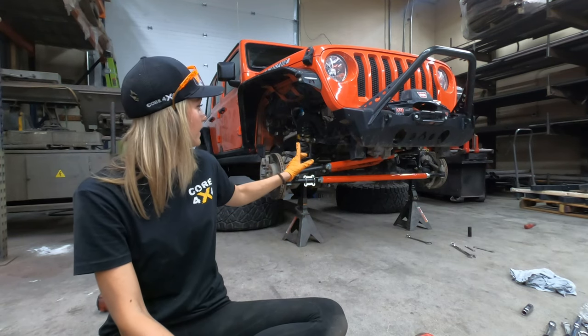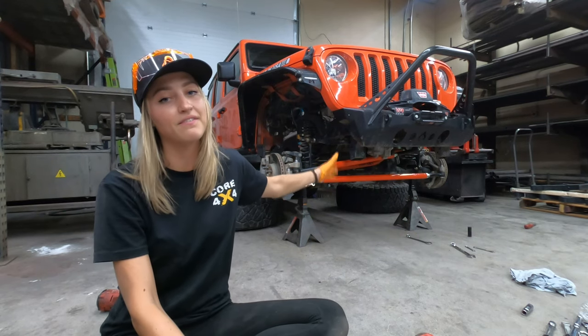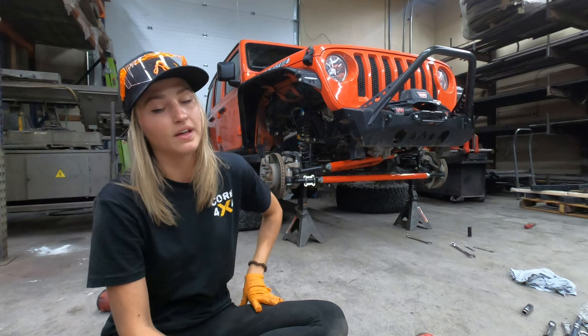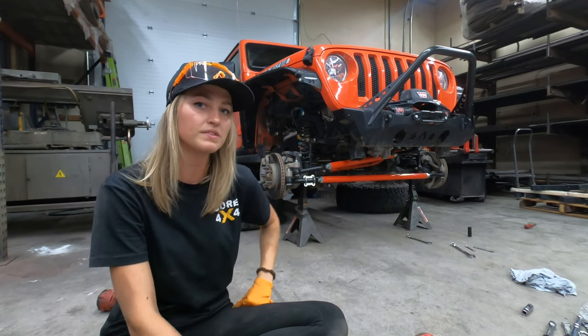I will say that this is a one-off orange. They did custom powder coating to have it match the color of the Wrangler, which is an option that Core 4x4 offers. It's good to go. We're gonna put on some wheels and tires.